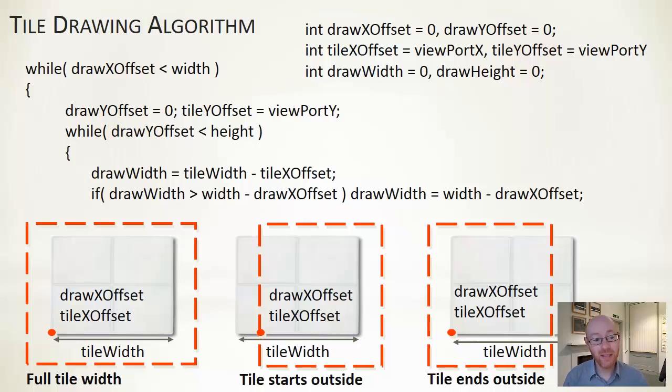Inside that, it then is more or less identical to the type of decision that we were looking at when we were working out if an object is visible within the viewport. And you can see at the bottom, there's three cases.